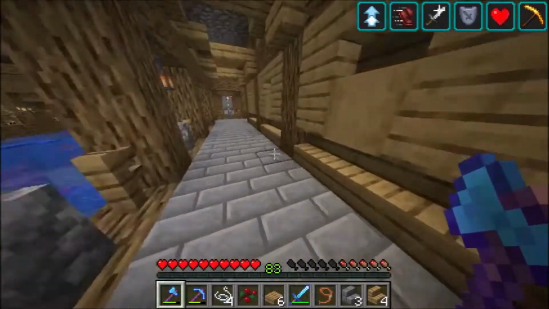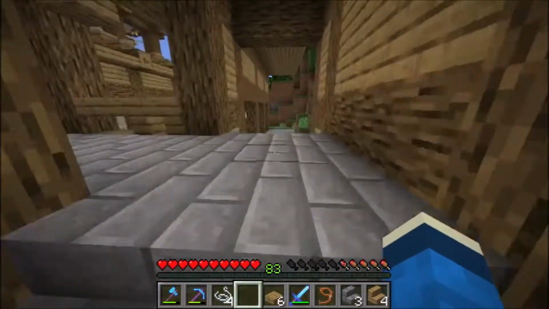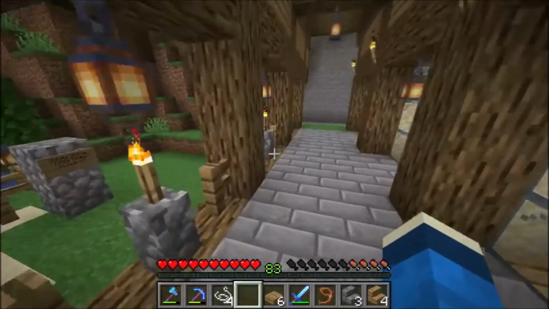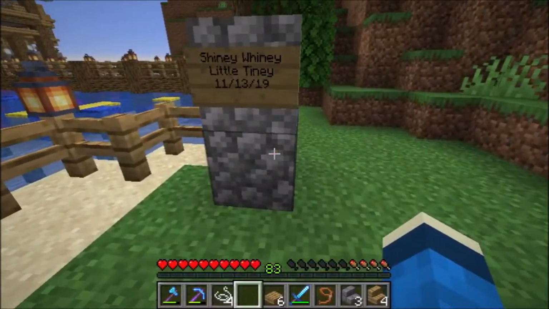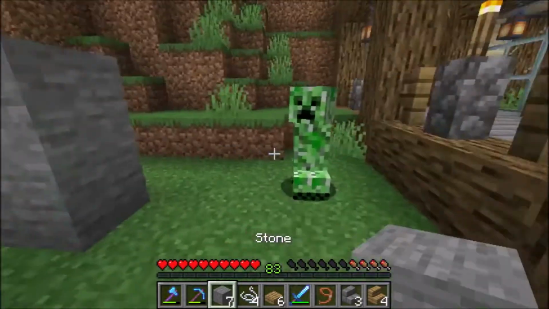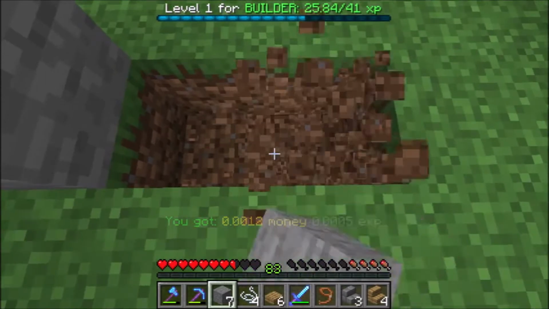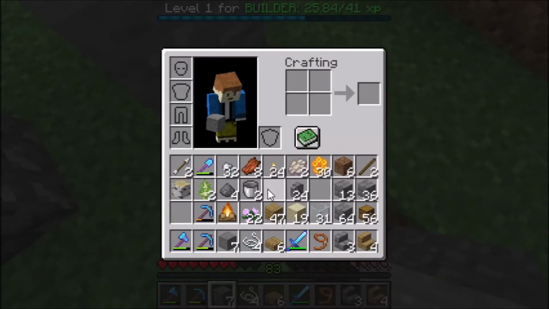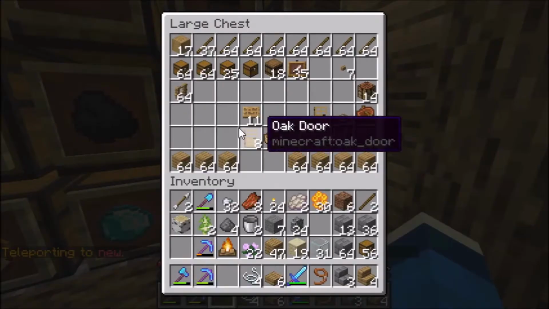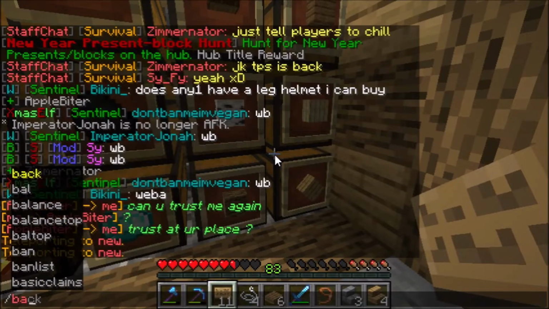Oh, wait. Hey, they drop heads? No. I wish they did. I'm gonna put it right next to, who is this here? Shiny, whiny, little tiny. Like, this little one's gonna have a nicer... Hello there, sir. Thank you for exploding. I'll just slash back here in a second. Yeah, I'll just do a trap chest slash back.